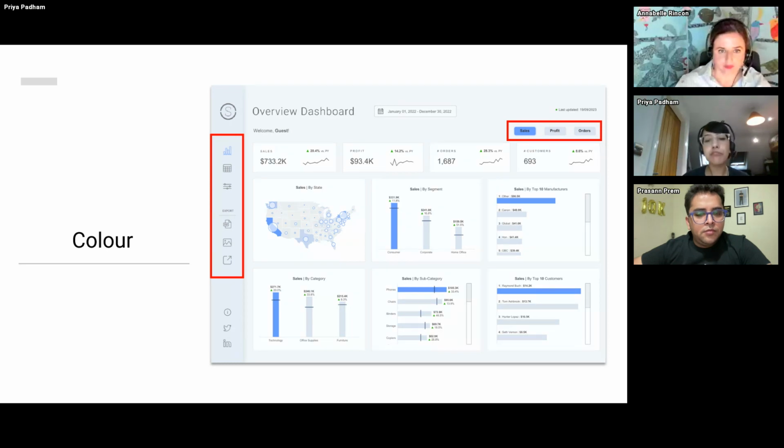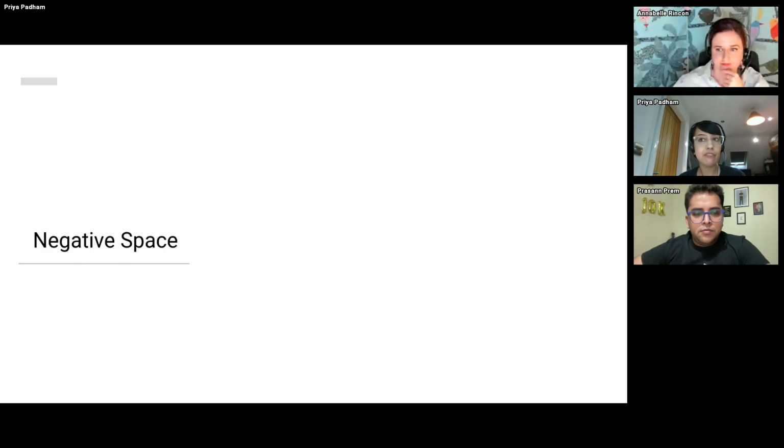I often find that minimizing the number of colors and adding them in at the end where needed makes it easier than using a lot of colors right from the beginning. It's also really important that the colors you use have a specific purpose and meaning behind them, as this ensures that the user won't be confused by what each color means and will actually aid them visually when exploring your viz. So next we have negative space.